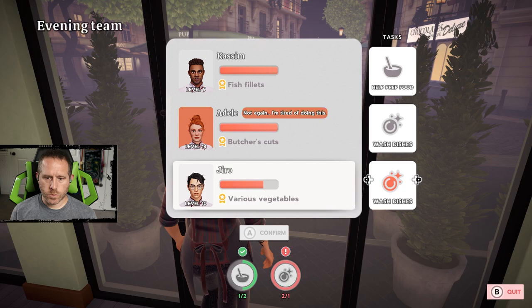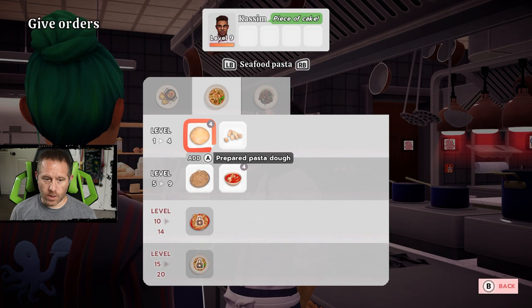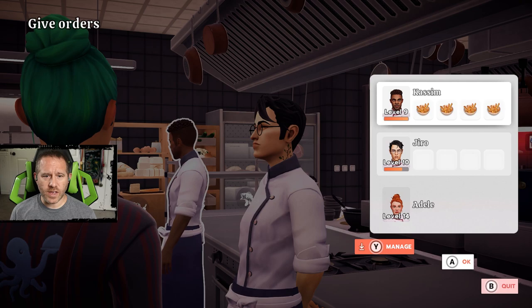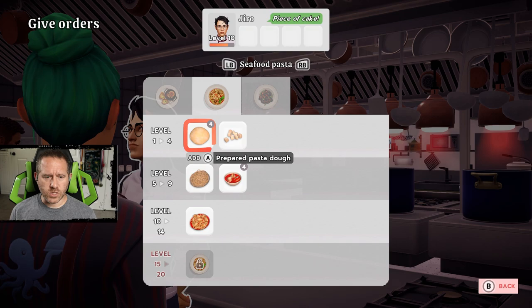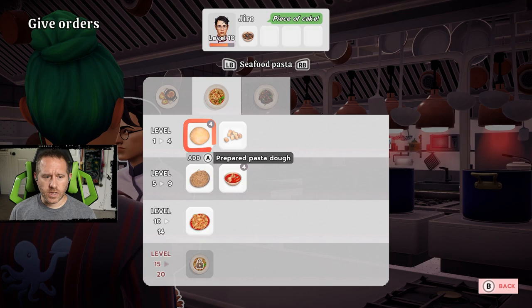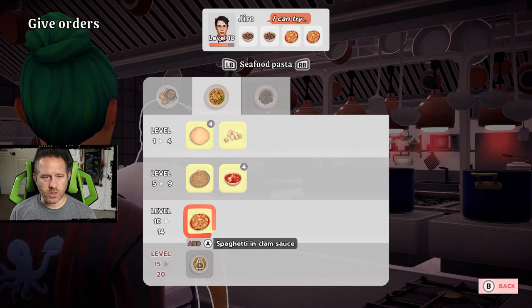Let's start with Kassim and get what it is he needs to do. We know he's already got this taken care of. Let's get some cooked French fries on the go. We've got plenty of space for those, so he's going to make up four of them. And then Jiro will do some more advanced prep. The onion soup is as far as it can go. This one, he can go kind of straight into spaghetti and clam sauce, or he can make the cooked mussel meunière, which I think is what we're going to need a little bit more of up front. Then we'll, chef, get a couple of those. Chef? No problem!